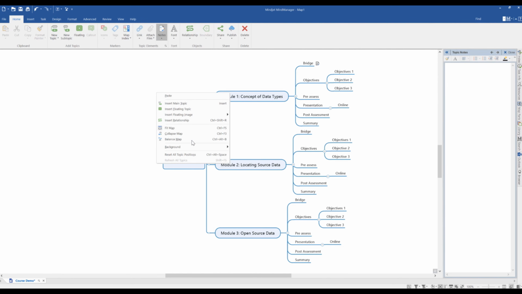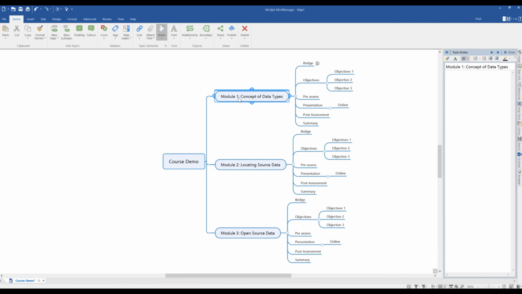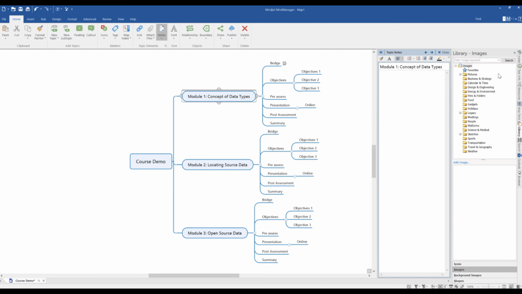You can change the background if you want, and make it look nicer for you. You can insert images. There's a little library on the side here of different things that you can add pictures in here if you want. These are my actual pictures from my computer that I can add in.